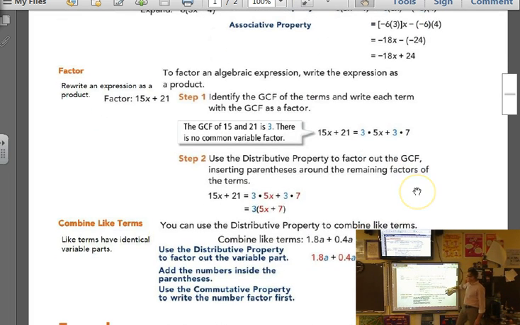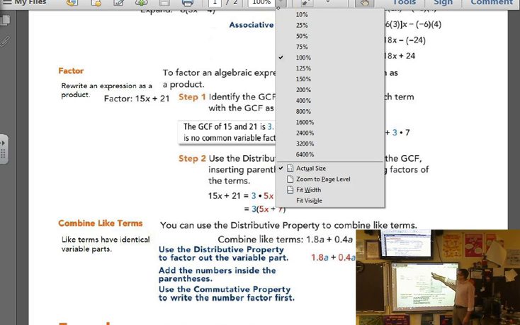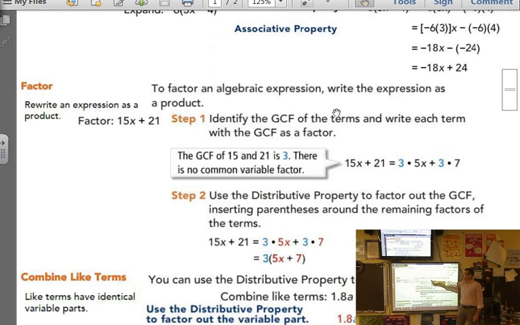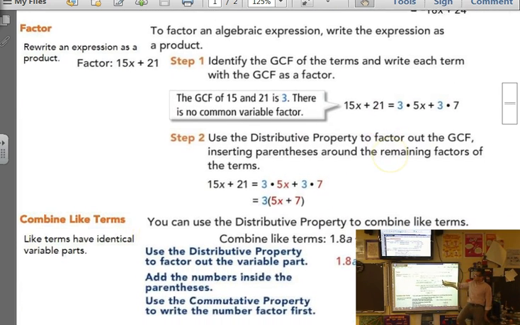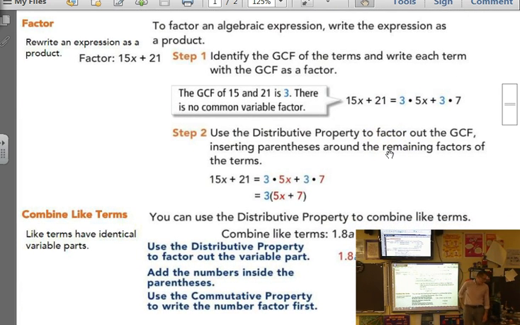And then an example of factoring. So we looked at 15x and 21, and it's already on your paper, but I want you to circle it, underline it, notate it. What is your GCF for 15x and 21? And of course, with the variable term, you're only looking at the coefficient, because we can't divide a variable for both of them.